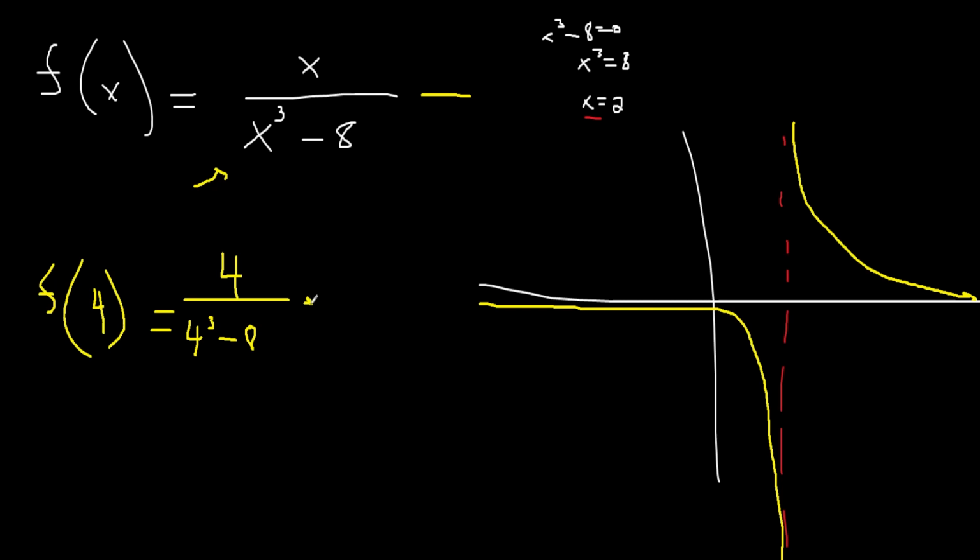So that would come out to 4 over 64 minus 8. Now, that would come out to a final fraction of 4 over 56. So as you can see, the bottom is going much, much faster than the top is, and the bottom is getting much, much bigger. So when this happens, when the top power of x is smaller than the bottom power of x, essentially the bottom outpaces it.